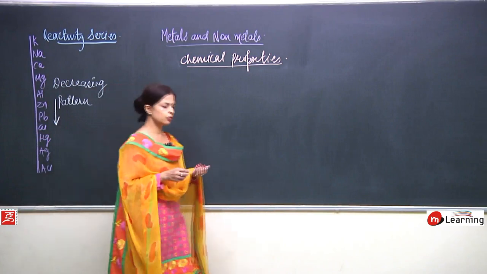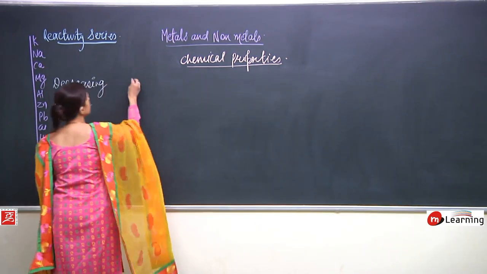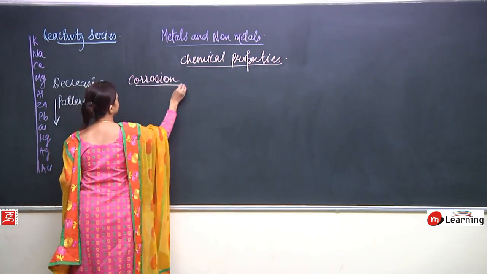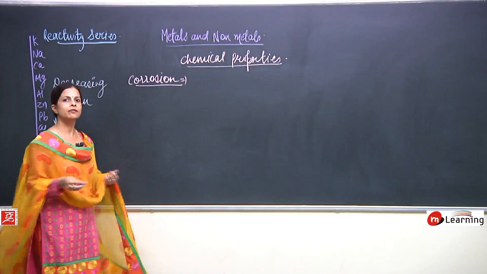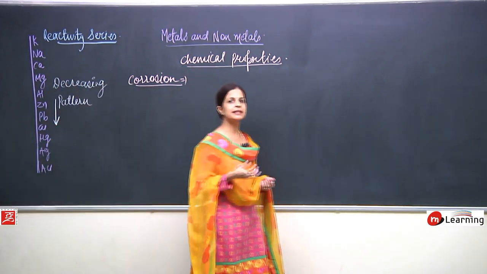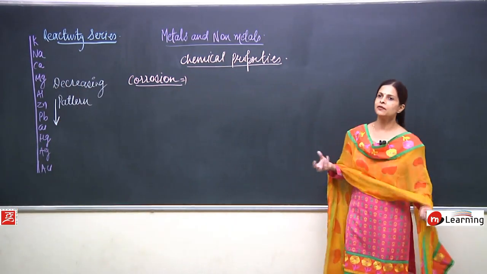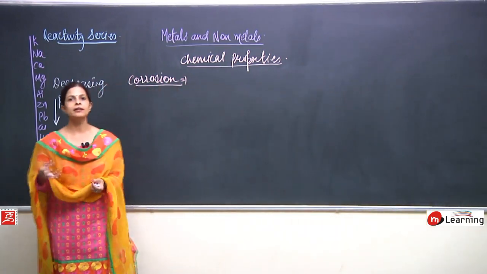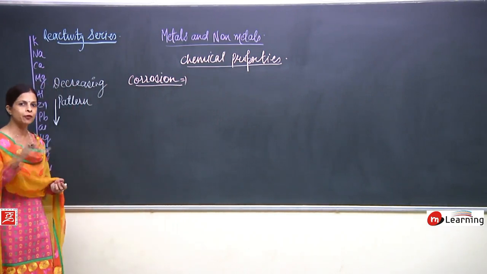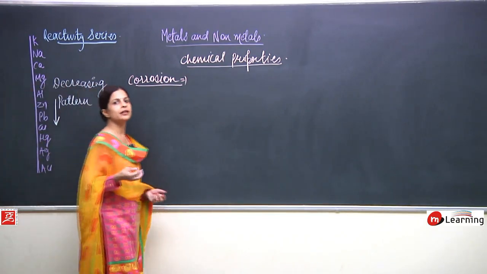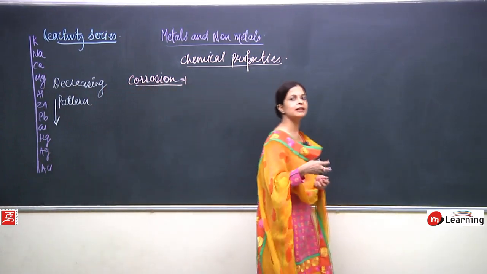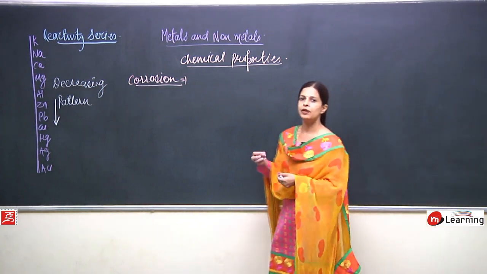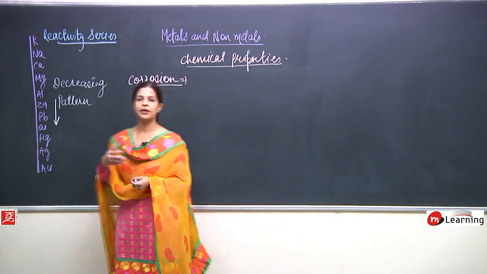Now we are going to read about corrosion. Now what is corrosion? We have seen metals getting corroded many a times. Like suppose if we keep a bicycle somewhere in the gallery or in the compound for many days where the water comes, and if we don't use it, then what is going to happen? It is going to get rust. Normally we say it gets a cover of reddish color.